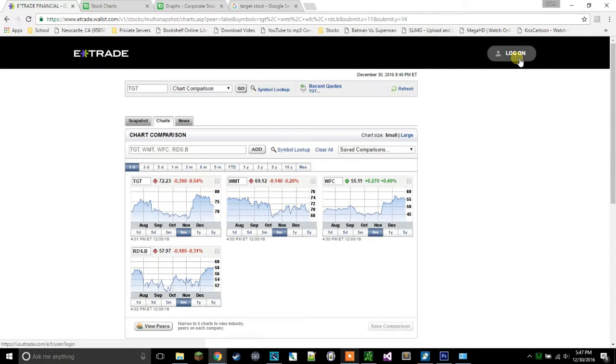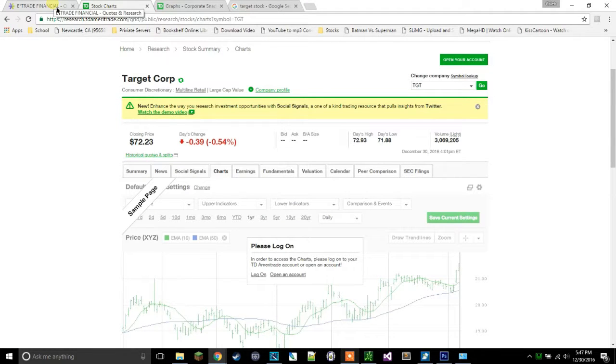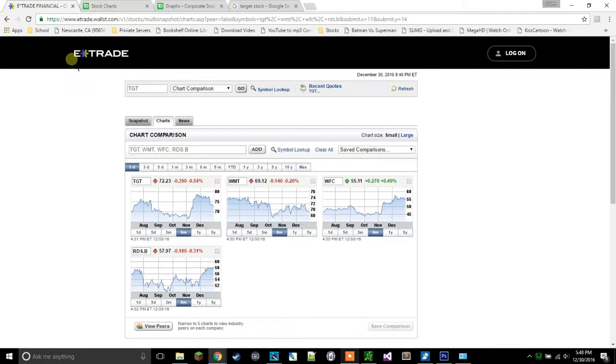and making an account on Etrade and TD Ameritrade is very hard. It just takes a long time because it requires all of your information, because you can do a lot of illegal things with stocks and hacking the system. So they need to know your social security number and all of that stuff, because they need to tax you on the stocks, and it just takes a lot of information. It took me about an hour to set up my account, and I was making sure everything was right because I did not want to have to go through it again. But it was worth it in the end, because now I'm able to do a lot of the things on Etrade that were not available before that.